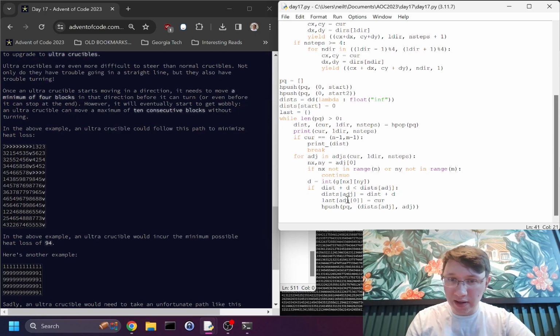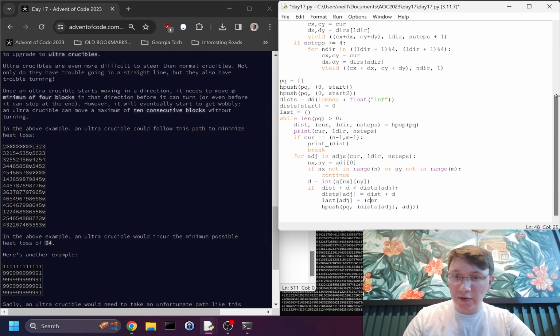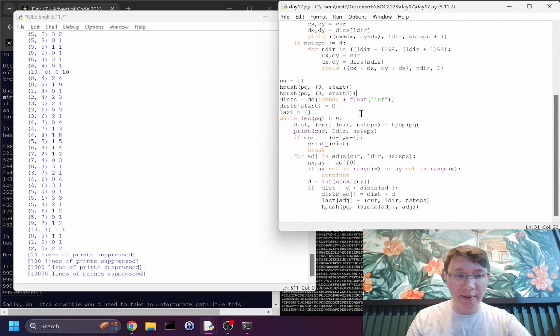I mean, okay, so part of the problem was my last here storing something wrong. It was storing this, not the full adjacency. This should really be, if you want to be able to actually traverse through the whole thing, that's what you need to. Oh my god, I gotta get rid of my prints.